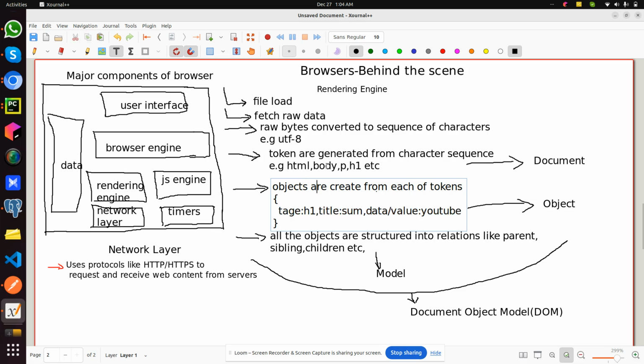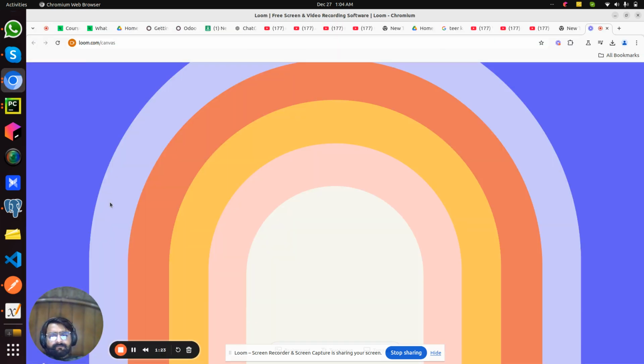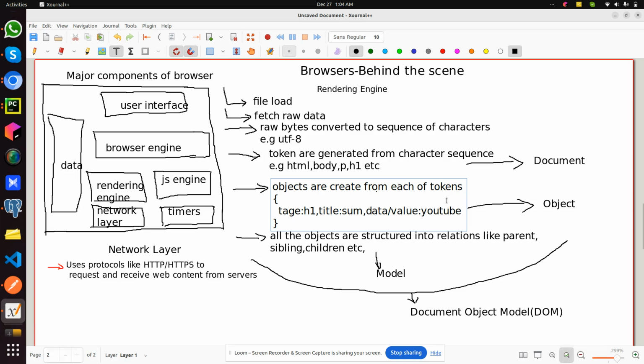For all the tokens, multiple objects are created, and those objects are not useful to us so far. All those objects are then structured, and relations are established between those objects.